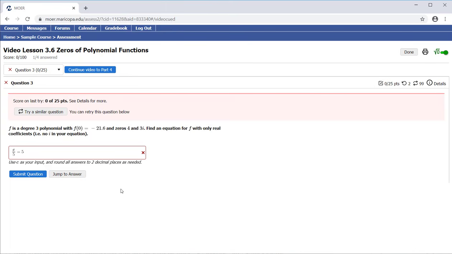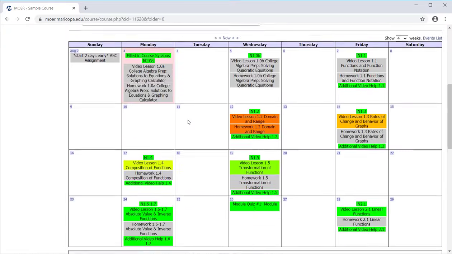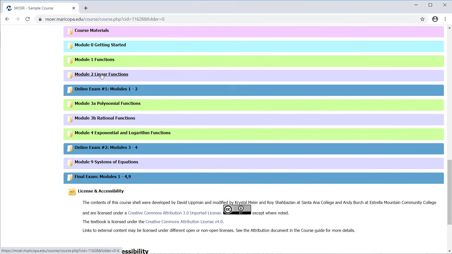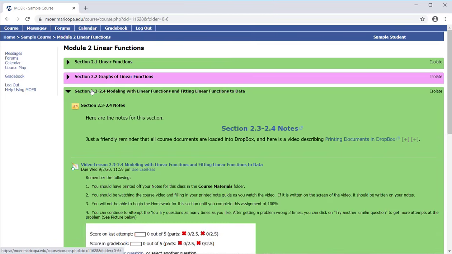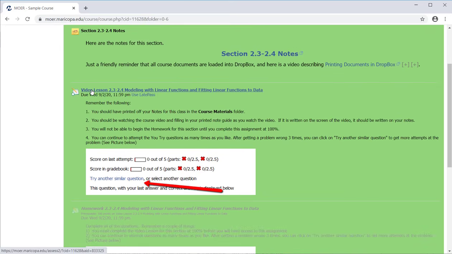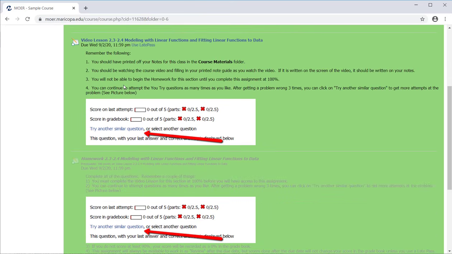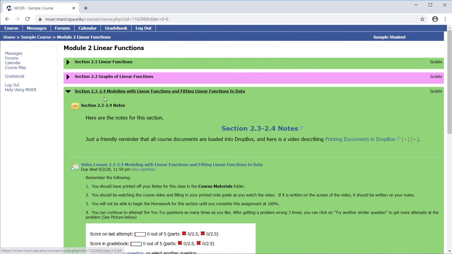All right, hopefully you're comfortable with how to enter assignments and access them either from the calendar or from the content page, the folder. So you can either access from the original calendar here, or you can scroll down to a particular folder for Module 2 and access Homework Assignment 2.3 here. Again, remember that you will not be able to see or access homeworks until you get 100% on the video lesson or whatever other prerequisites are on a course. And we'll talk more about how to access these as well from the gradebook in a future video.